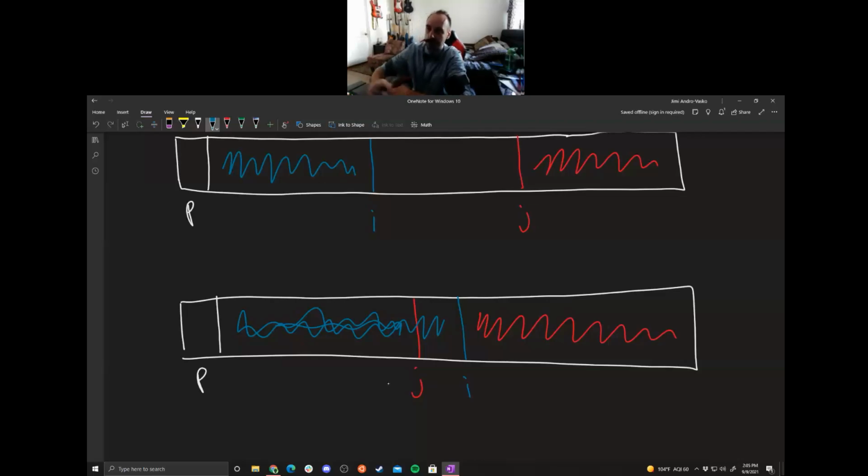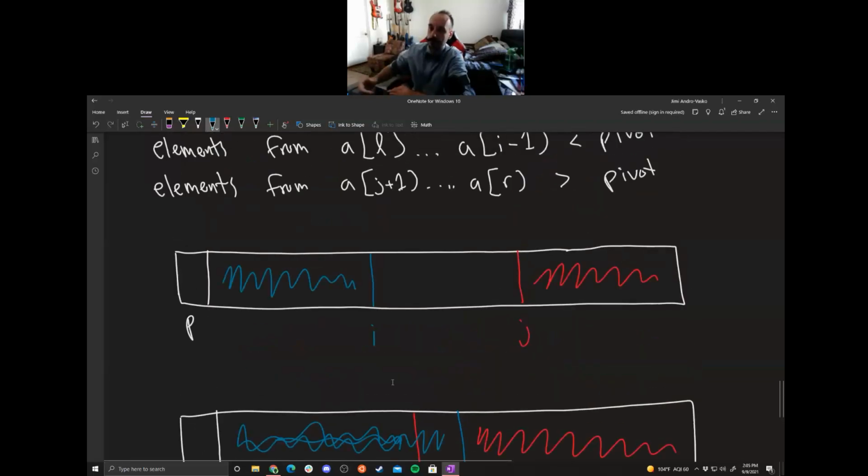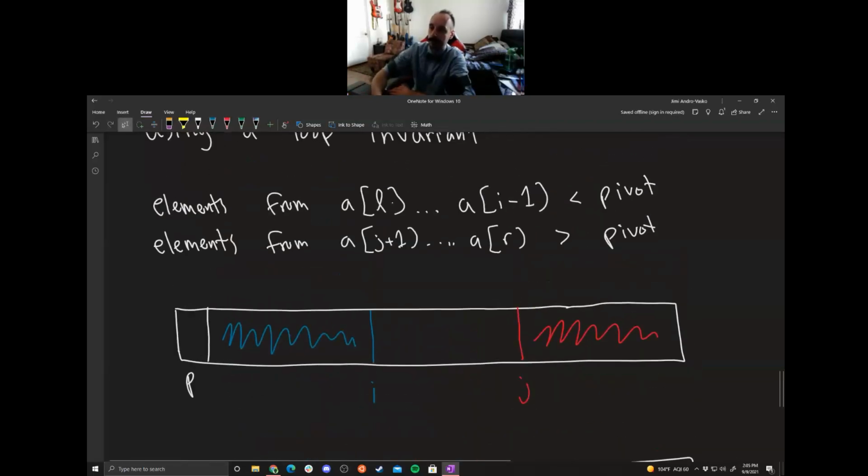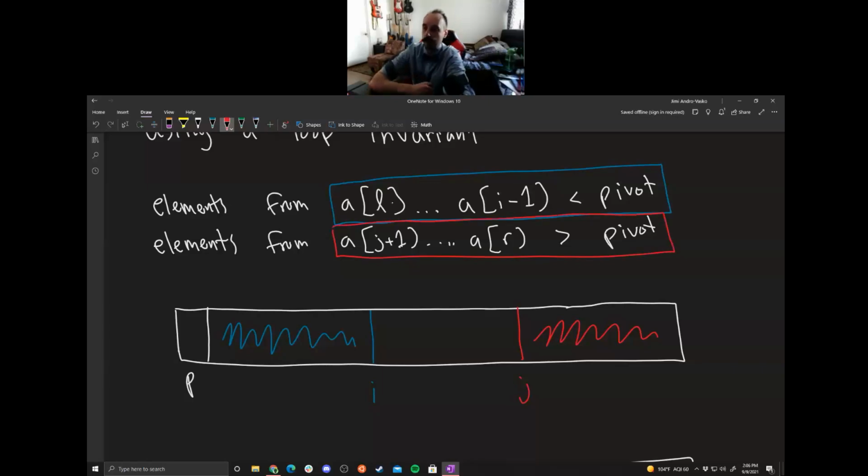The idea is that because of these two statements, that is the reason why it will work correctly. These are always going to hold because of the way we have our code set up. This can never not hold, because we're never going to move I and J unless we can legally move them.